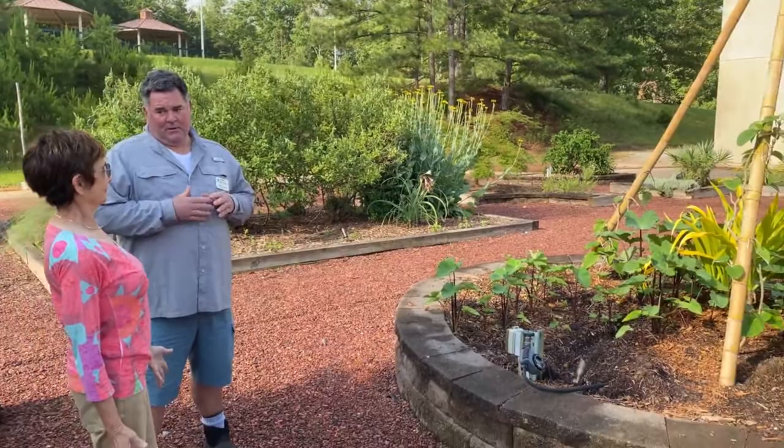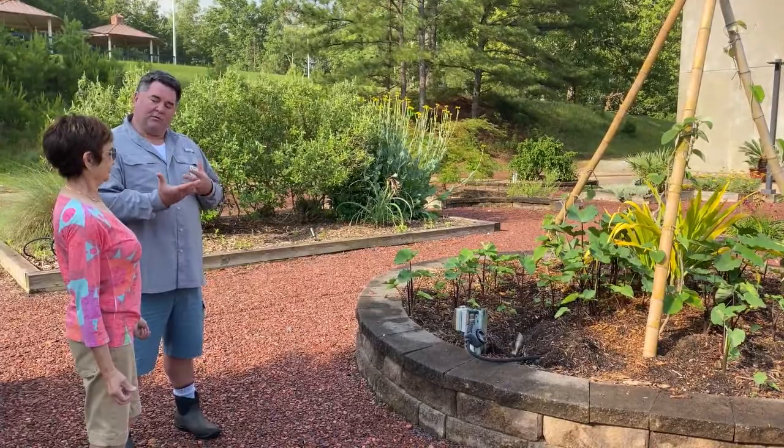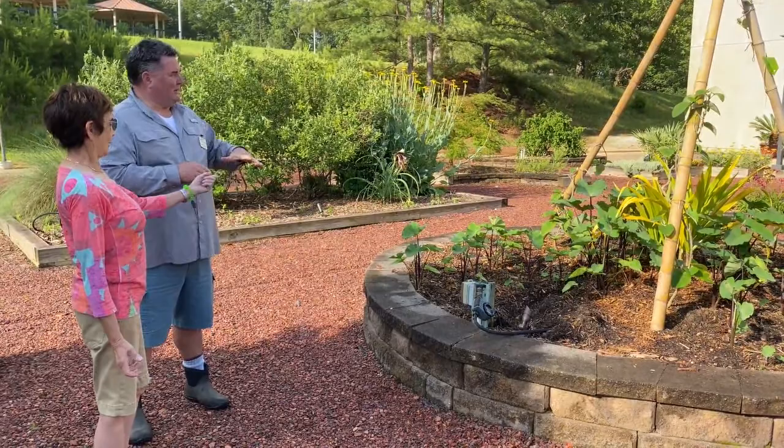Well, we're here in the sensory garden, and the sensory garden was our first garden at Longleaf. And we had the help of Anniston Rotary, and the idea of the sensory garden is plants that have unique texture, unique feel, fragrance either through the flowers or through the foliage. So we've combined a lot of different plants in these raised beds, and we wanted them in beds where people could sit on the edge and touch and really get close to the plants. So, this is our centerpiece here.